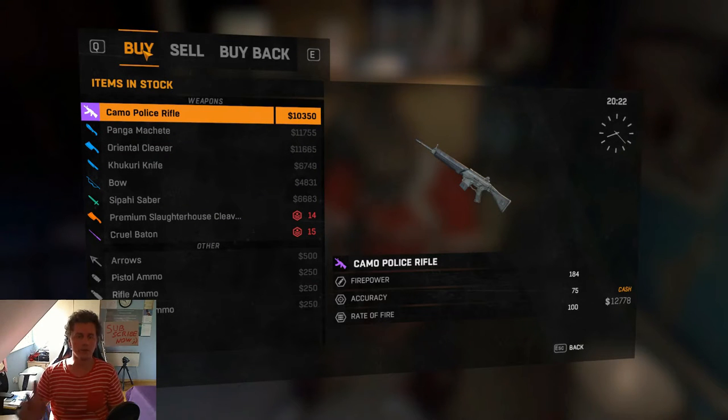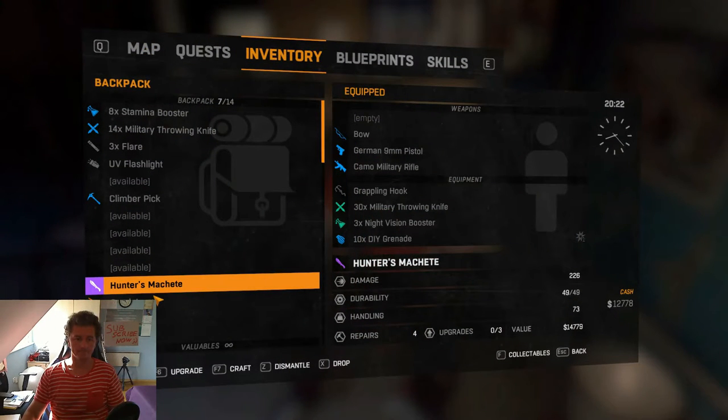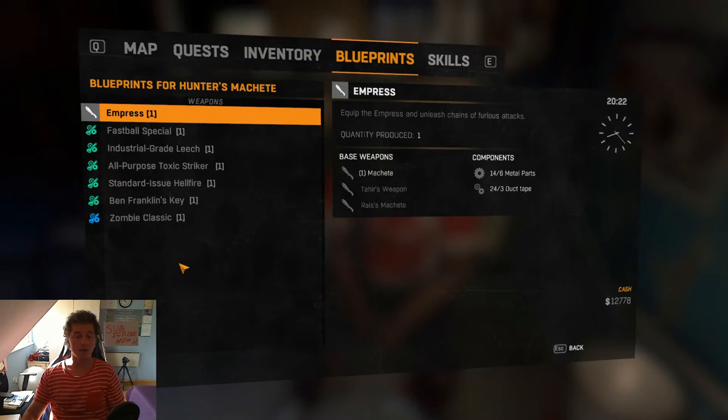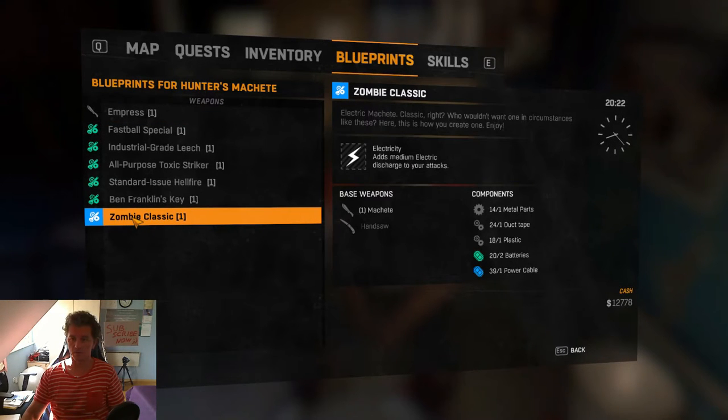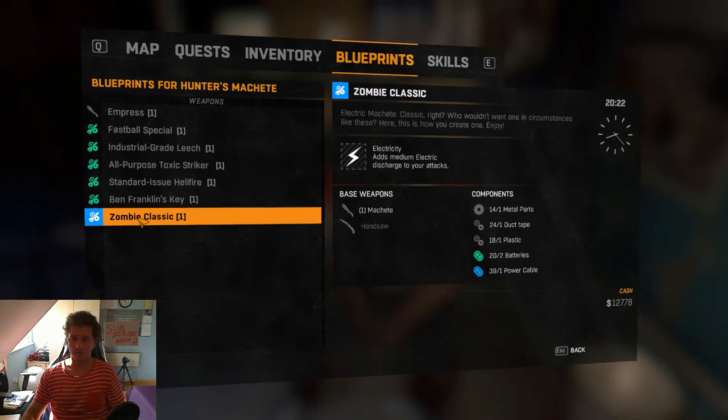Police rifle. There is one place we can also go and get this rifle for free. So I will show you upgrade. There is craft, dismantle, drop, upgrade. Craft? What? Oh, we can craft it for a better weapon. Zombie classic. It will give more things. Yeah, this zombie classic is better. So let's craft. It will give more things.